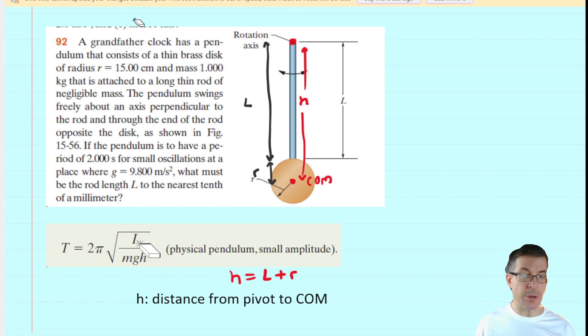Now we also need to come up with an expression for i, which is the moment of inertia of this brass disc. Now ordinarily a brass disc, or any kind of disc, would rotate about its center of mass, and in that situation the moment of inertia would equal one-half times the mass of the disc times its radius squared. Now again that's if it's rotating about its center of mass, but it's not rotating about its center of mass, it's rotating about a different point, in this case the rotation axis.